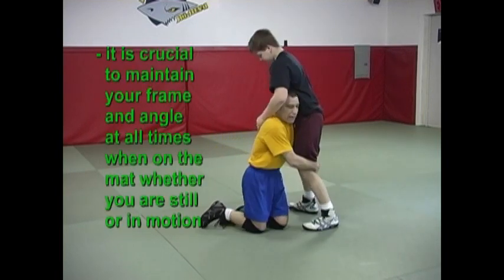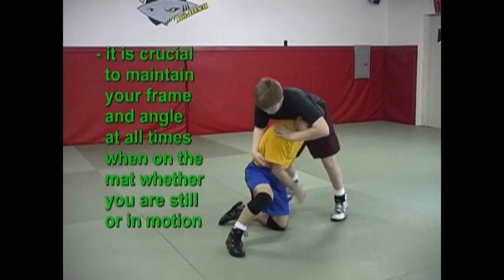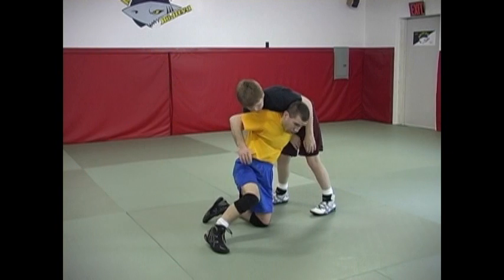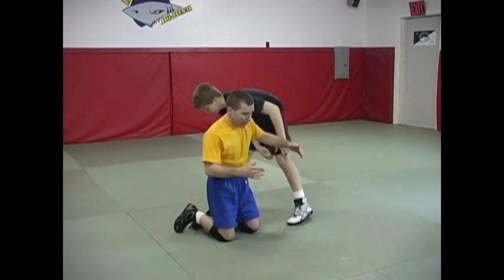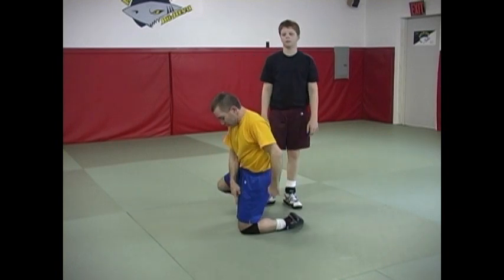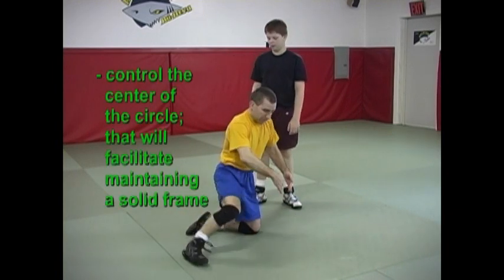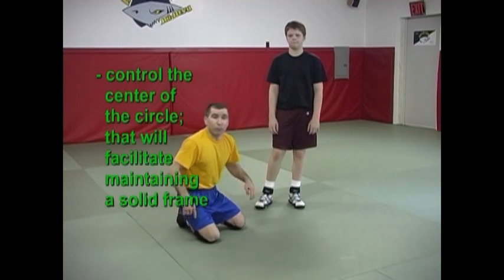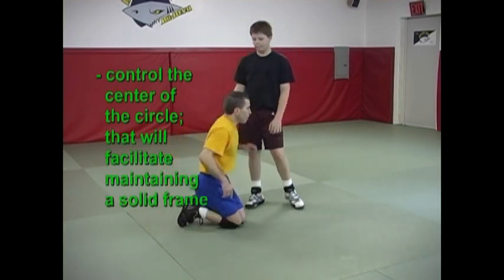If as we're spinning, all of a sudden he's got this angle that's very unfavorable for me. So every little bit he spins, I've got to be spinning as well. And you'll notice where's the center of the circle. Okay? I want to control that right here. Now, I want you to notice something else.